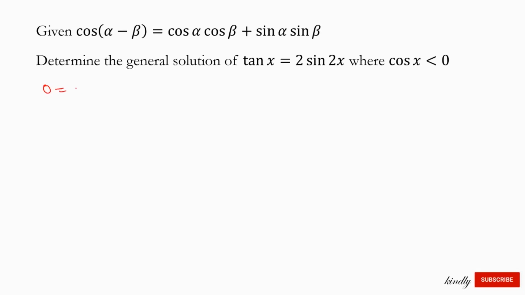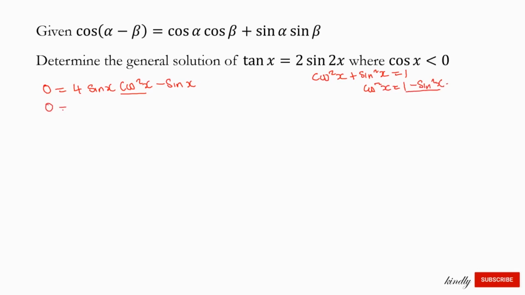We have 4 sine x, then cos squared x minus sine x. We had something like this, and then we factored out sine x. Do you remember that? But remember this cos squared x also is what? 1 minus sine squared x. Remember from our identity that we do in grade 11, sine squared x plus cos squared x is equal to 1. Then transpose, there we get cos squared x is equal to 1 minus sine squared x. So we replace cos squared x with 1 minus sine squared x.